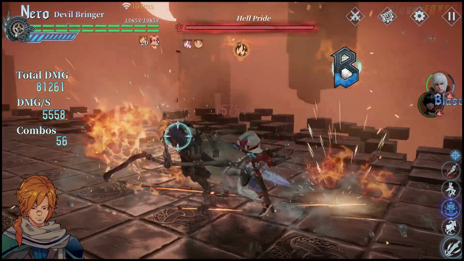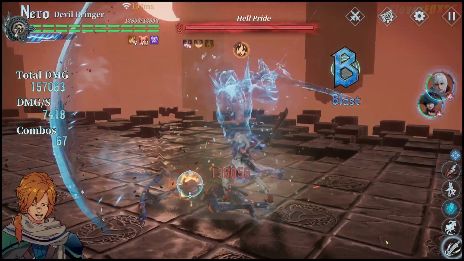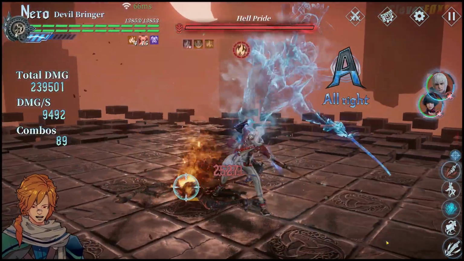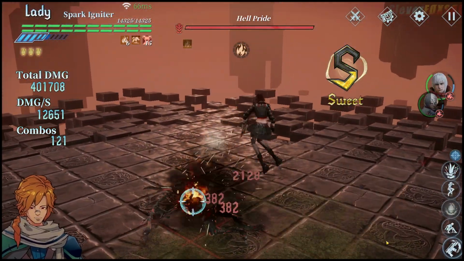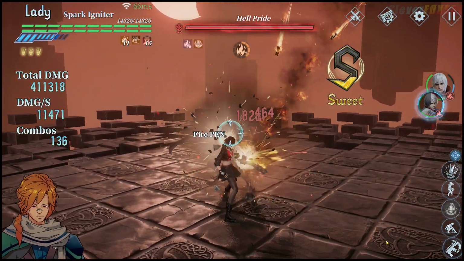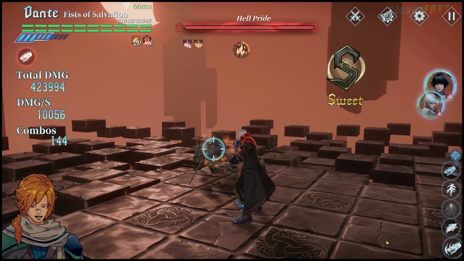Bring in my Nero. So that way, with the break stacks from Fist of Salvation, her fire penetration is all on top of the enemy. And then I would even bring her back in one more time. Here's a little something for you. So that way I could bring back in Fist of Salvation and continue that loop over and over.